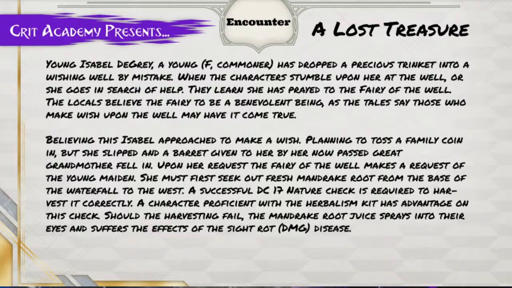Believing this, Isabelle approached to make a wish, planning to toss a family coin in, but she slipped and a barrette, given to her by her now past great-grandmother, fell in. Upon her request, the fairy of the well makes a request of the young maiden.